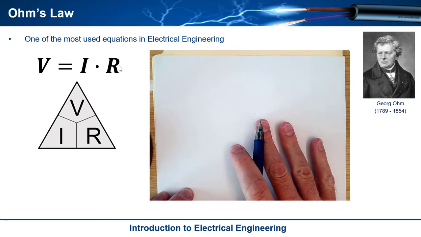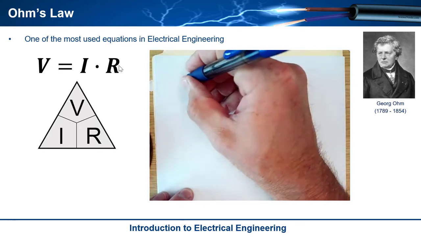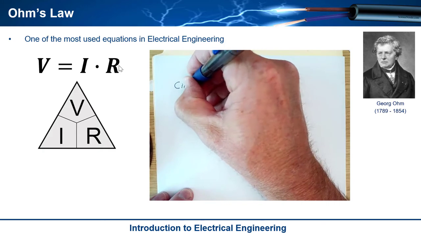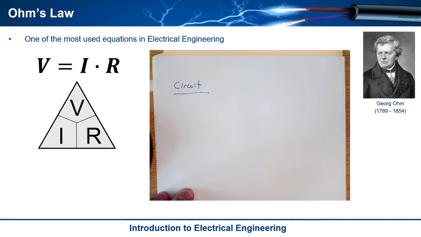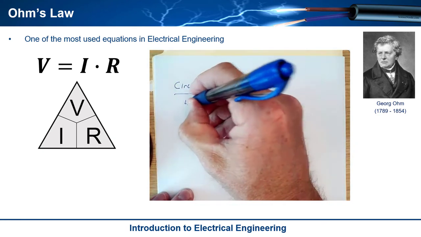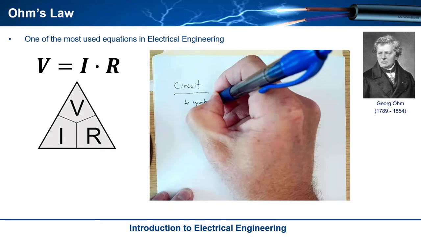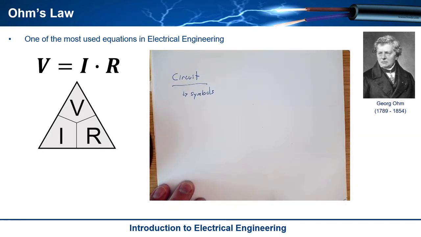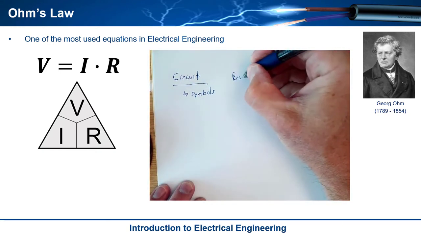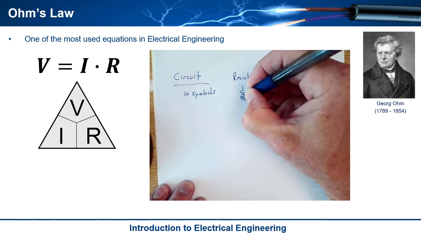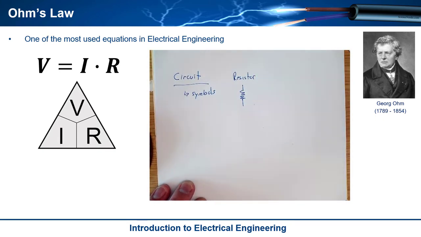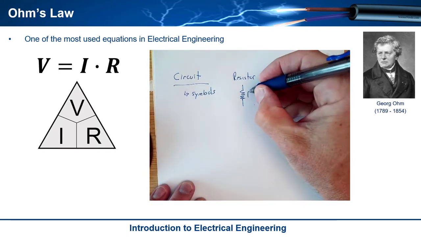But at this point, it's time to start learning how to draw circuits. Okay, so we're going to draw a circuit, and to draw a circuit we need circuit symbols. So let's start right off the bat with the symbol for a resistor. A resistor is a 2-terminal device, and you draw a little squiggly, like that. That right there is a resistor, and then you typically put an R next to it.